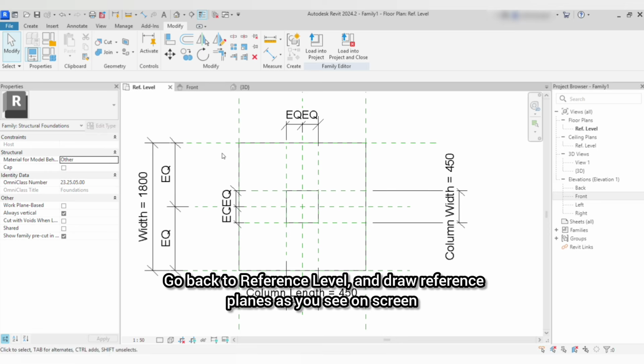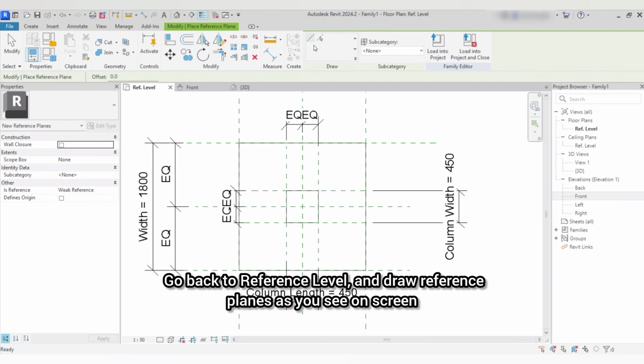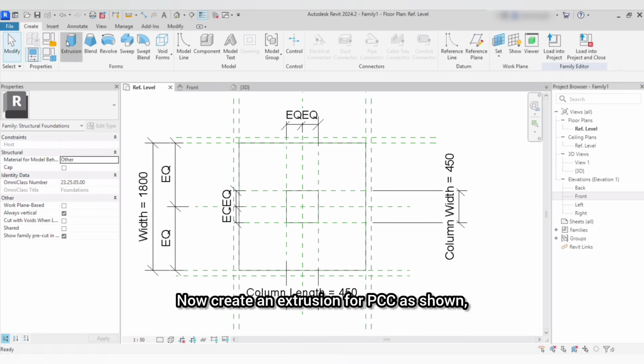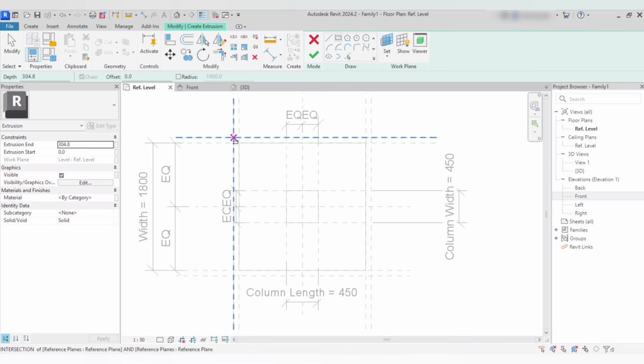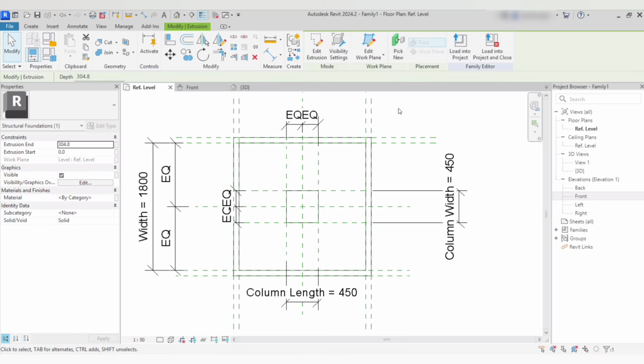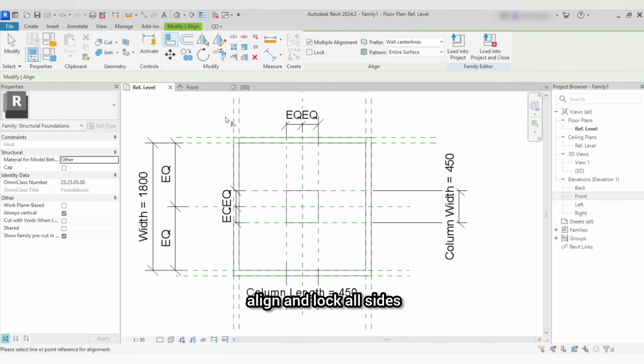Go back to reference level and draw reference planes as you see on screen. Now create an extrusion for PCC as shown. Align and lock all sides.